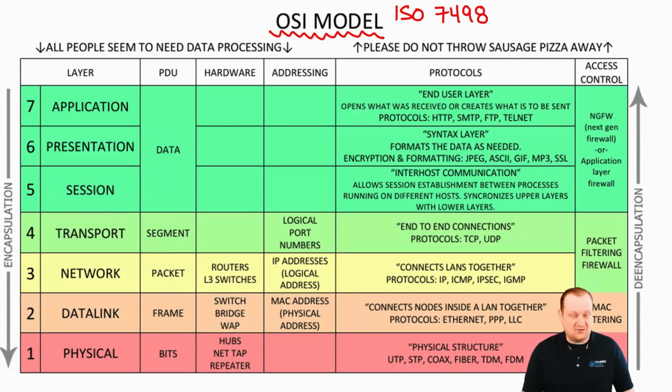But that's not all. We've also got MAC addresses. The difference here being, picture IP addresses like going from town to town, or from street to street, or from one apartment building to the next. If I go to another town, that doesn't tell me which house to go to in that town. If I go to an apartment building and the IP address just tells me which apartment building to go to, I don't know what apartment in the building I'm looking for.